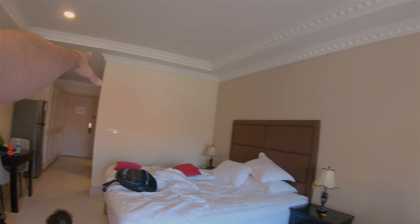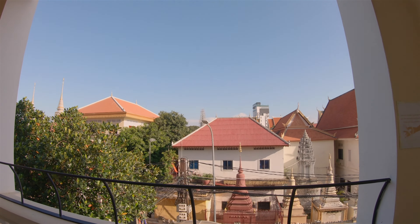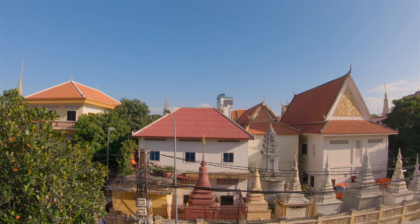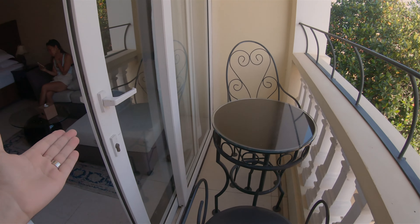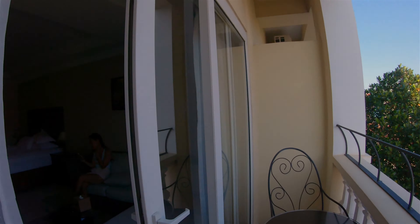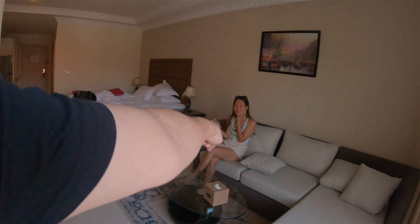The air conditioner keeps this room very comfortable without having to blast it, which is excellent. You've got this view here — the view is pretty good. You're right out on the street here, we're level one. You can sort of see some bits and pieces of Phnom Penh. And actually, we've got four seating options — you've got quite a snug spot out here, but that's okay because you're only going to sit here to have a dart. Do not throw your butts on the ground — please put them in an ashtray. That's what the sign says.